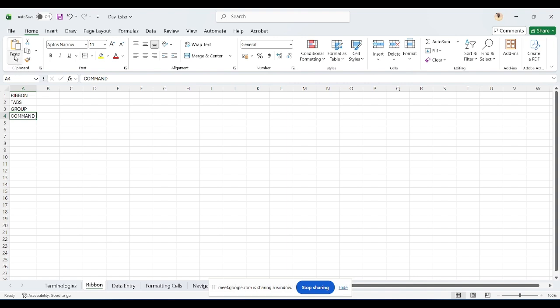So in the clipboard group, you have paste as a command, and then in the font group, you have bold and italics as commands. If I click on this, it's going to carry out a command. If I come up here and click on this, it carries out another command. So basically, what we are saying here is that the entire ribbon has tabs, and then under each tab there are groups, and then under each group we have commands. I hope that is clear so that we can move on. Just give me a thumbs up. Can we move on?